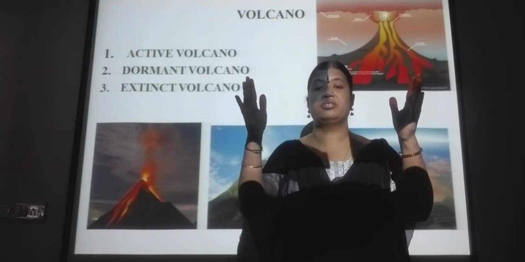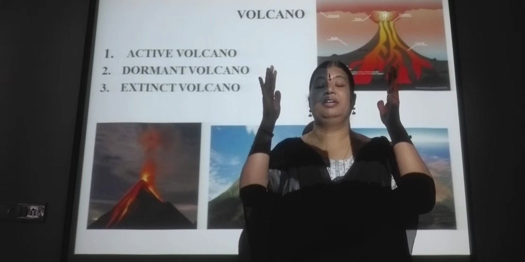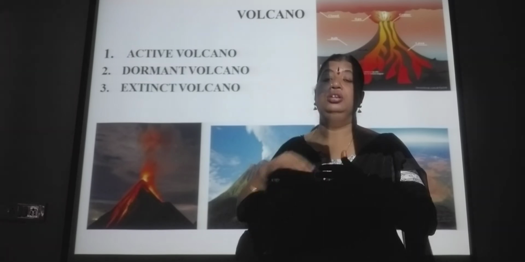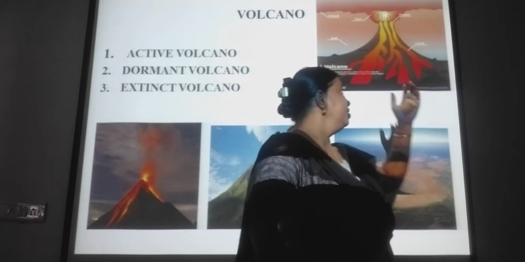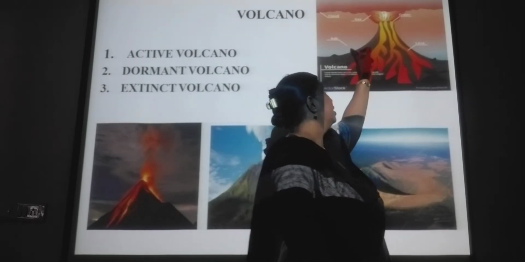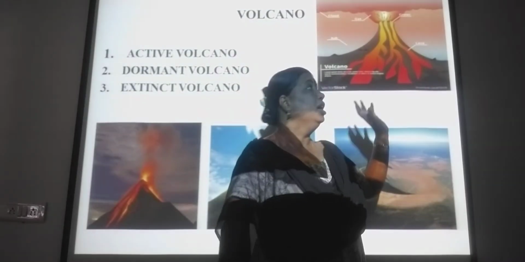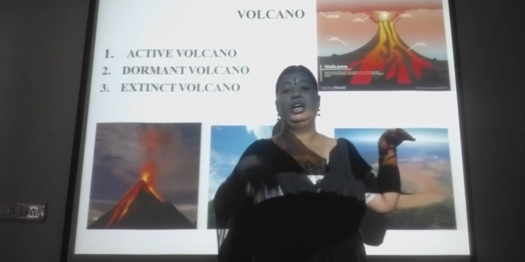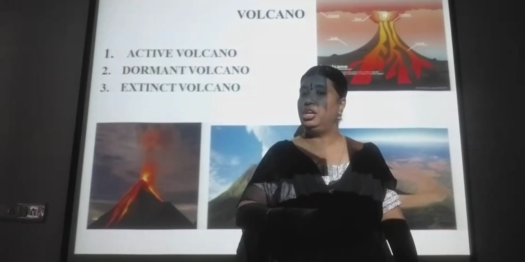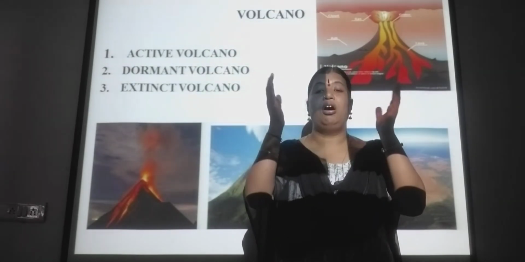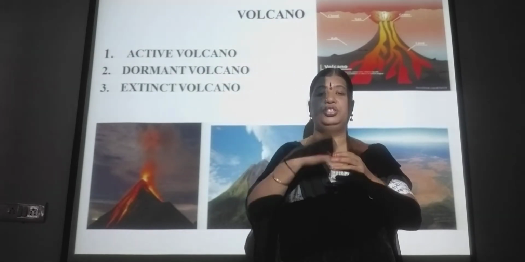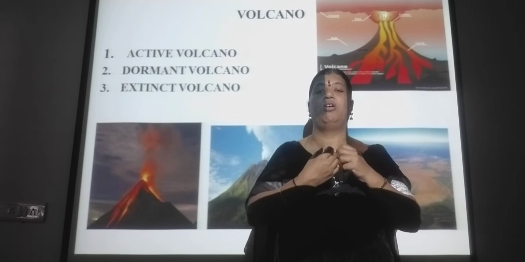Now, some of these mountains, in some locations, form a volcano. Now, what is this volcano? Just look into this picture. In this picture, we can see this is a huge mountain, right? Now, inside the mountain, as I told you in the previous slide, we have discussed the inner core, children. There I told you, the rock is in the liquid state. Now, that liquid rock is boiling hot, very hot.